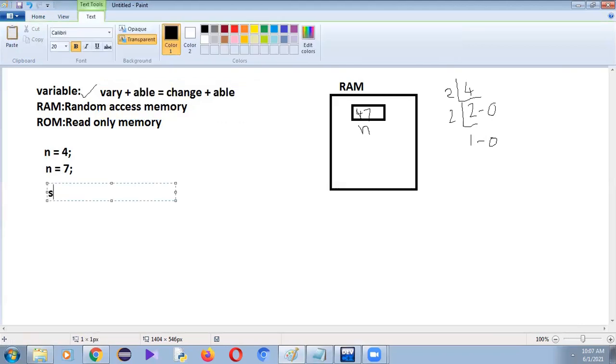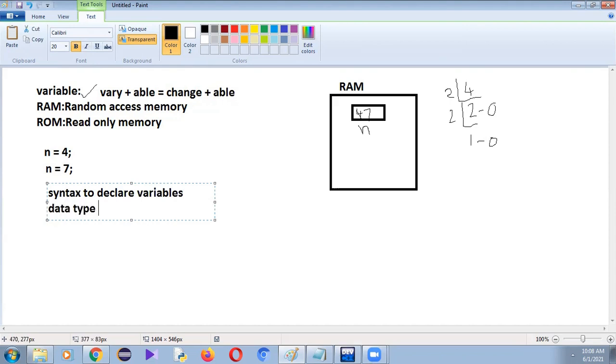Let me show you the syntax to declare variables. Syntax to declare the variables: data type.